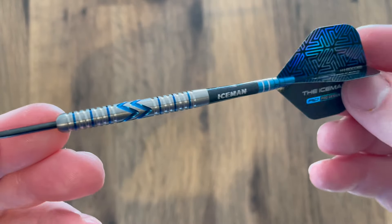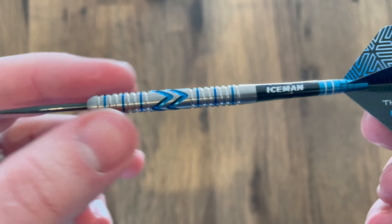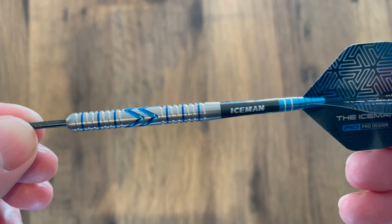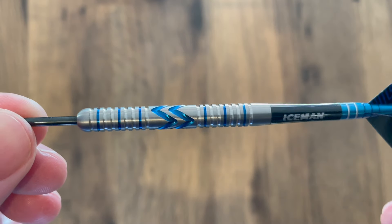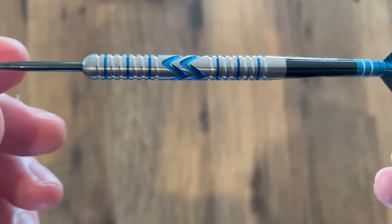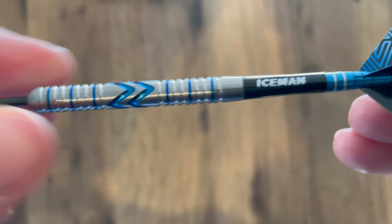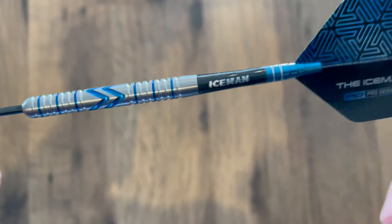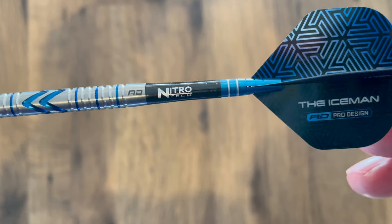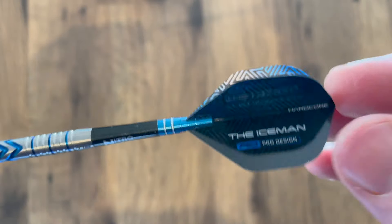Here's the dart fully set up. It comes with a black tip point and a slight rounded nose. What they've described is triple banked double ringed machine grooves with signature Iceman styling, delivering the most modern option for precision gripping. You can see the double ring, the blue band inside - it actually looks like it goes in at an angle - the Iceman signature grip cut just there, and the same on the back with the band and the RD etched on it. It's a short black with the blue Nitrotech and Iceman white.